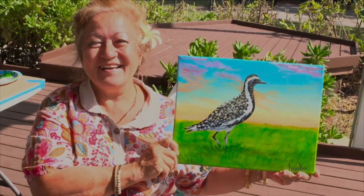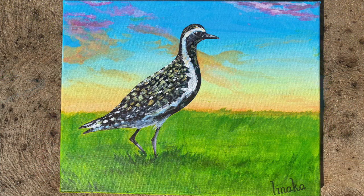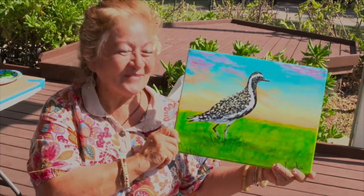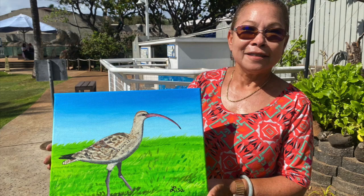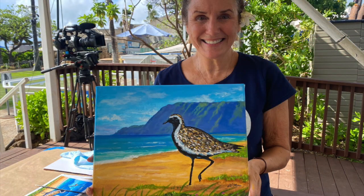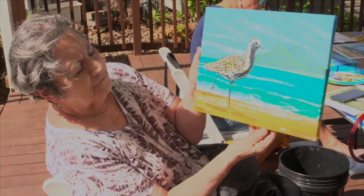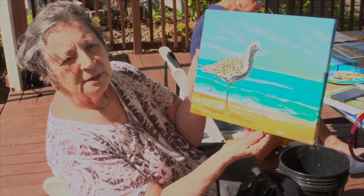This is my Kolea that I painted today and it was so much fun. This setting is so beautiful and it was such an easy-going atmosphere. It is so nice to take something home that you can feel proud of. This is my first painting and I am so proud of myself. I think I did a very good job. This is my first painting of a bird — for four hours I'm happy with it. I probably am going to tweak it when I get home, but for now I'm happy. I'm very happy with my painting. It's always a joy to paint with Patrick because he's always so positive.